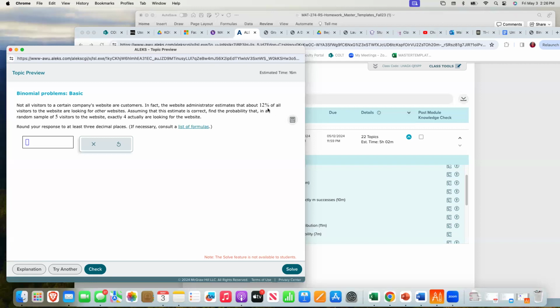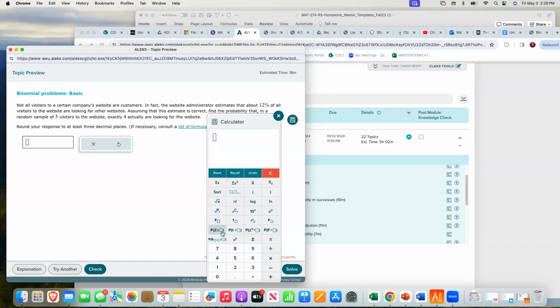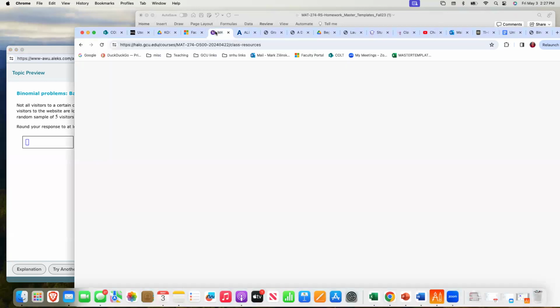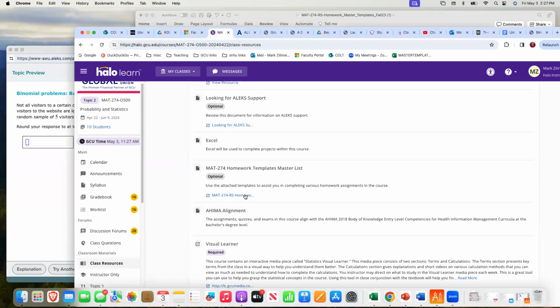And so, we're going to use the calculator. There's an ALEKS calculator right here to calculate binomials. I'm going to get back to this because this is a little bit cumbersome to work with. I'll show you what I mean by that specifically after I show you the other methods. The one that you're probably going to pick would be this template. Okay, this is an Excel template. I'm going to go over that. That's kind of emphasized to use this if you want.